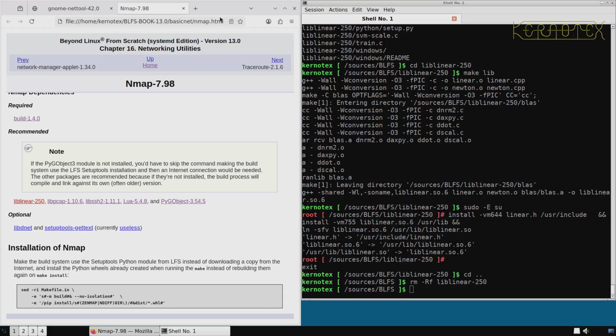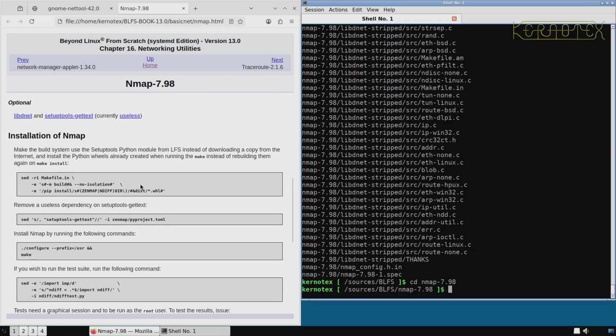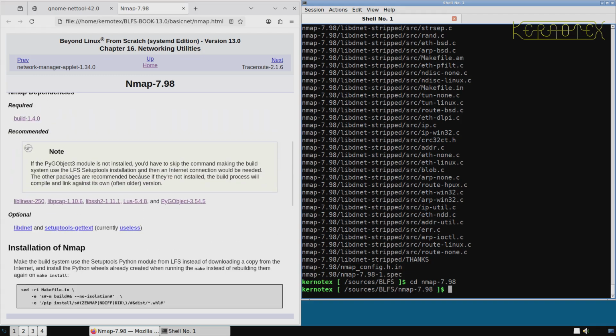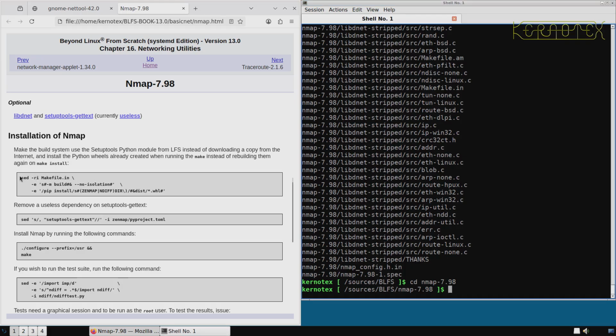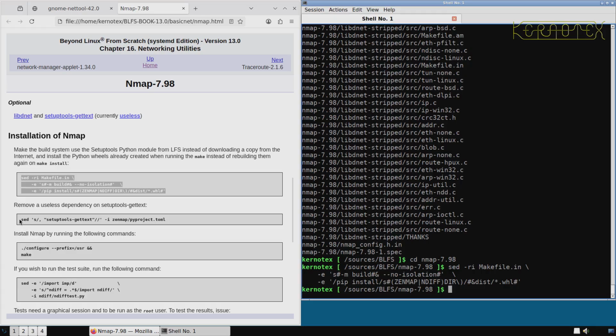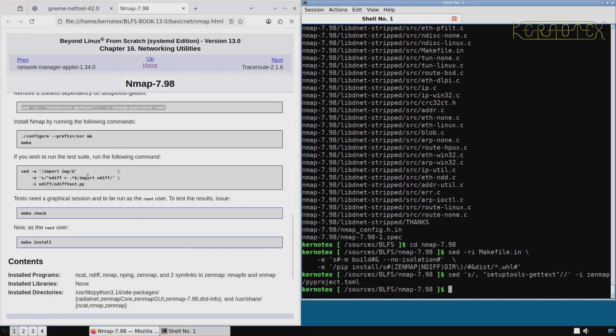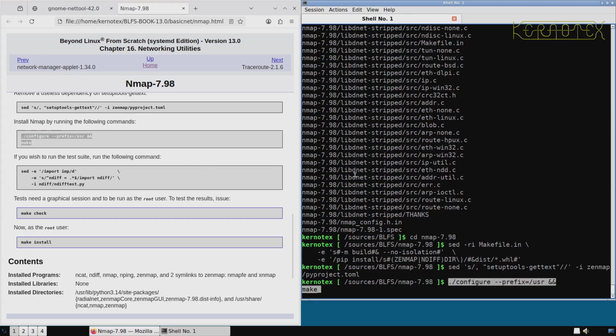Okay, shut that down, and now we can do Nmap. Okay, so let's put these sed commands in and remove a useless dependency and install it with these commands.